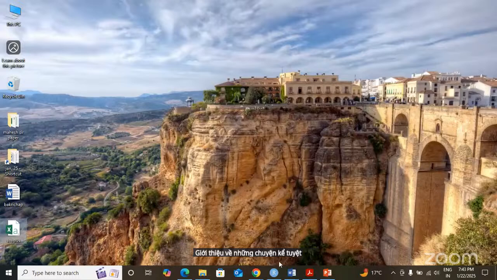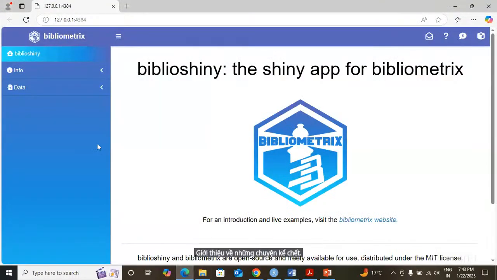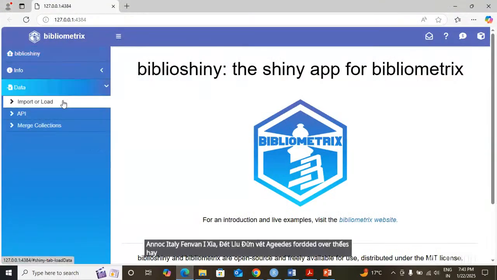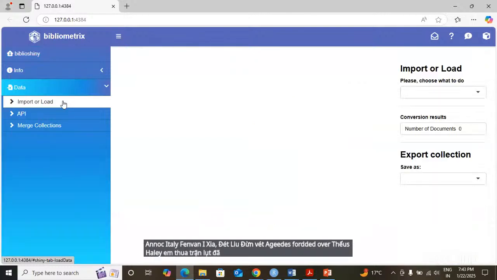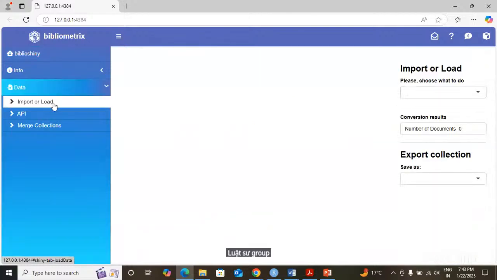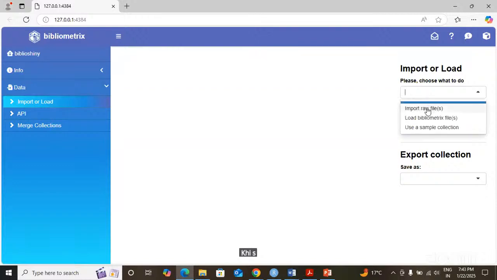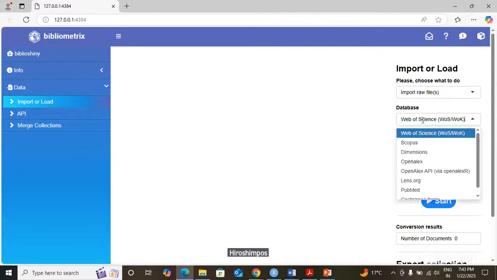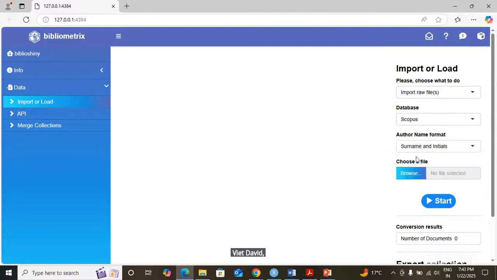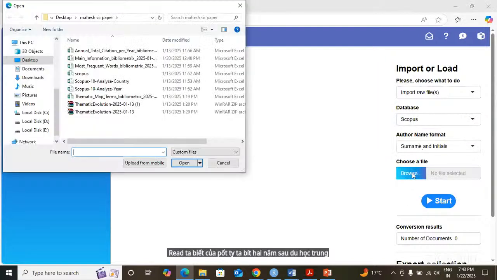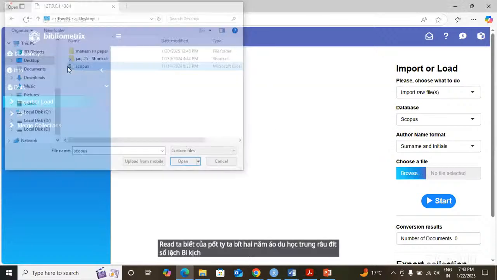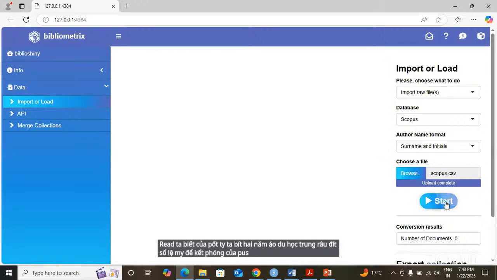So I have put it over here, and let me check. I don't know whether it will work or not. Go to data, import or load data. Here, import raw file, database, Scopus database, and now you have to browse this. Let me take it from Scopus.